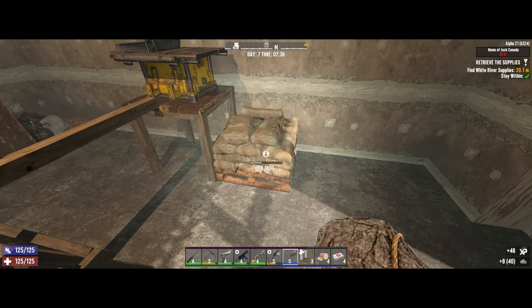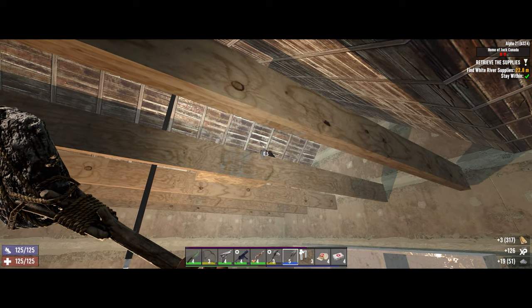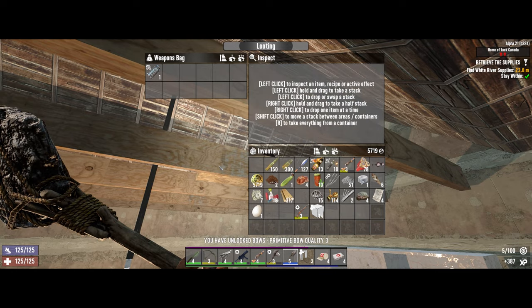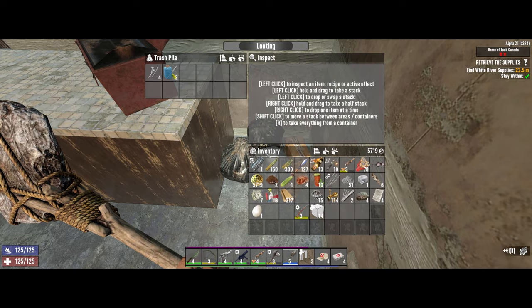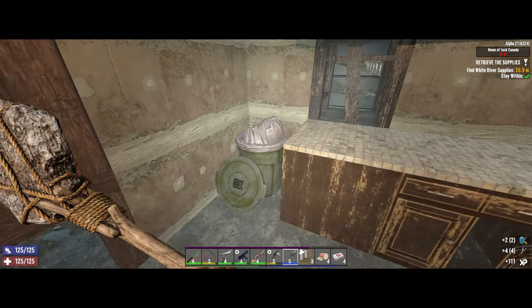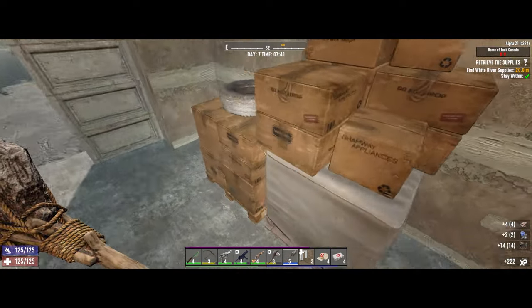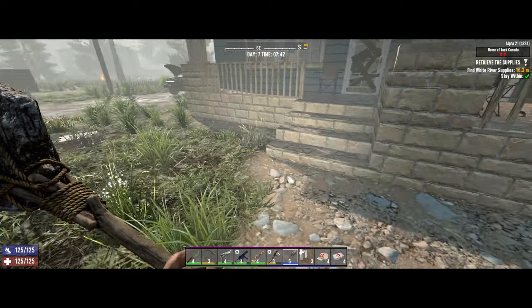Okay, let's get the cement. Let's get the weapons bag. Archery, good. Primitive bow quality 3. I'll take that stuff, especially the sewing kits. There's some more mechanical parts for us. That's good. I don't think we care too much about the rest of that.